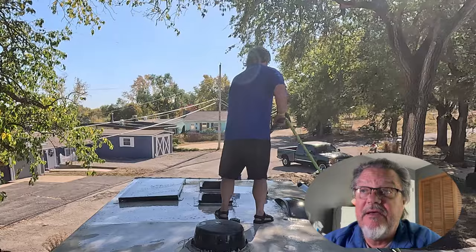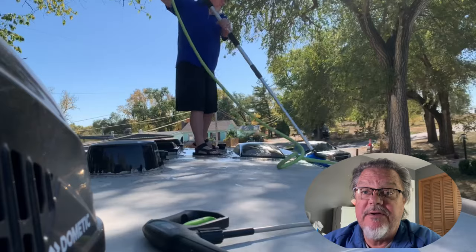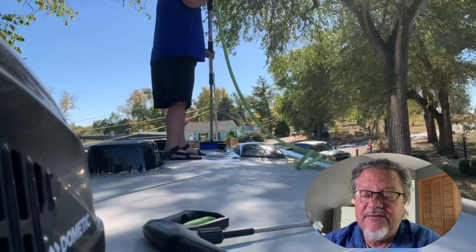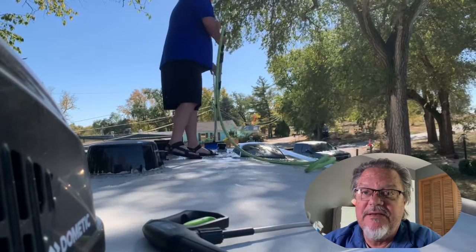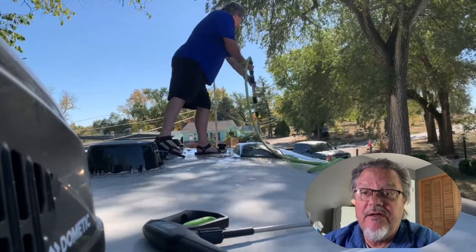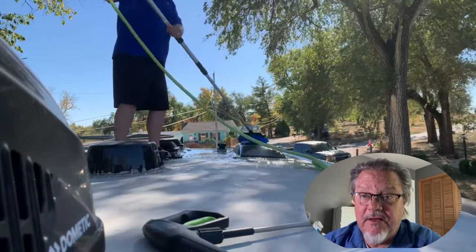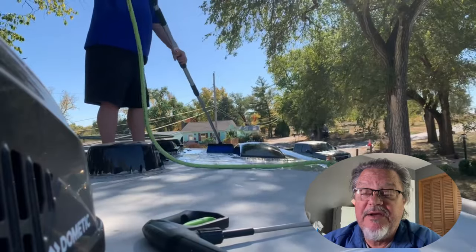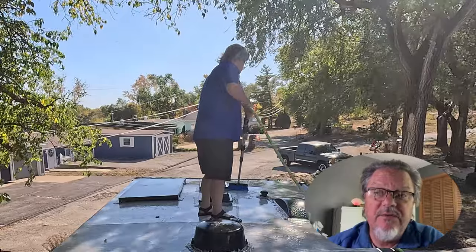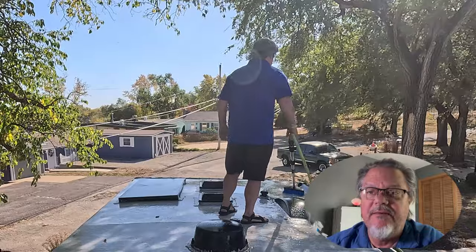This Camco brush has the ability to hook up a garden hose so we can flush water through it and scrub off the dirt at the same time — a real nice feature. You can turn the water on and off. We're getting all the roof, going both ways, getting the gutter, the awning lid. I don't know how the awning gets so dirty — it's just a little six-inch strip, but it's amazing how much dirt and bird poop gets on there. We're just scrubbing the dirt away along with the cleaning solution and making sure we get the Dicor good and clean.